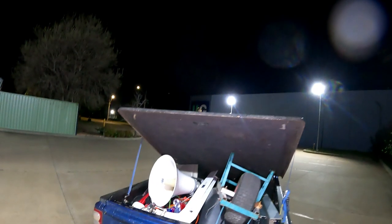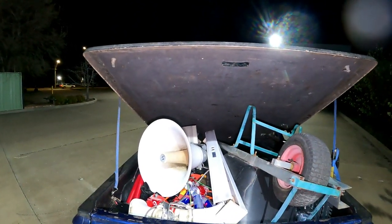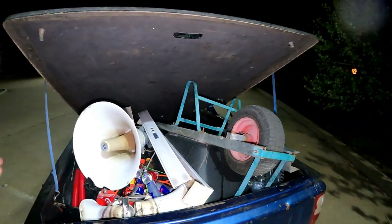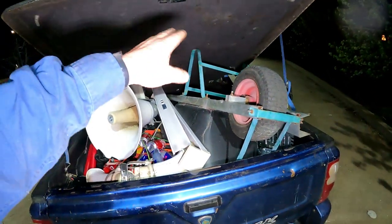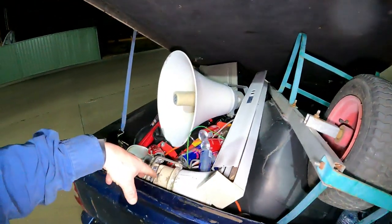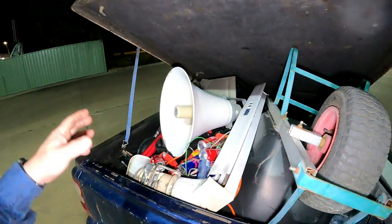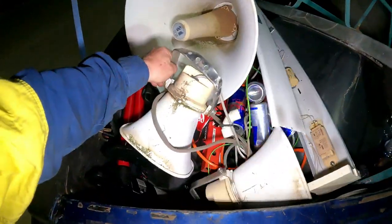Well, there you have it, everyone. Batteries and all. Didn't think I'd get this much tonight, but I'm astounded at how much does get thrown away. The old Wilbur, I call it a Wilbur, but it's a wheelbarrow. Got a whole heap of speakers here. There were three here beside the trash bin, so I thought, why not? They looked like they were trash. They're all bent up down here, as you can see with this one.